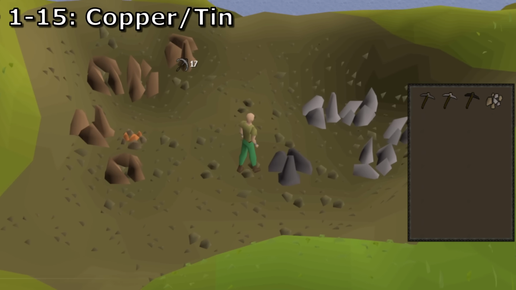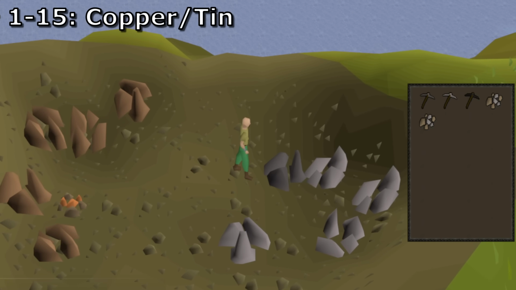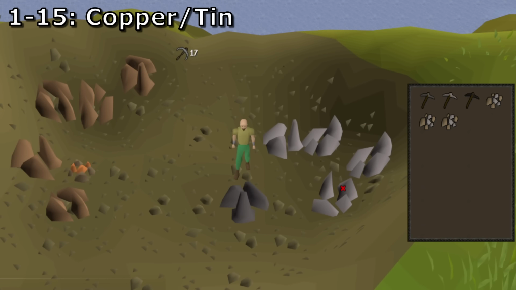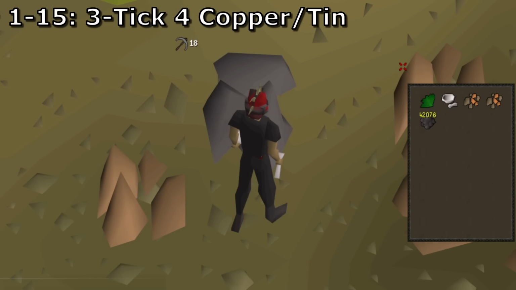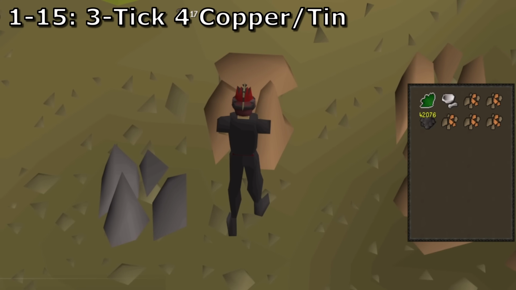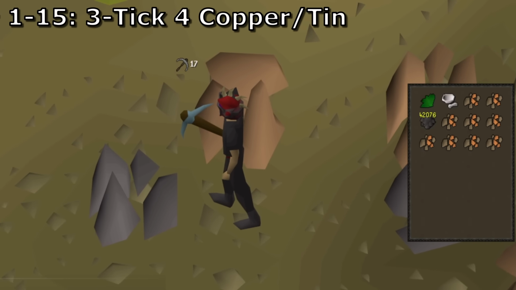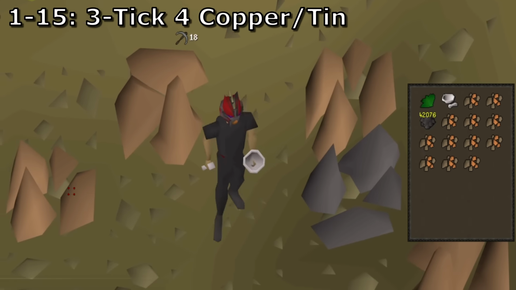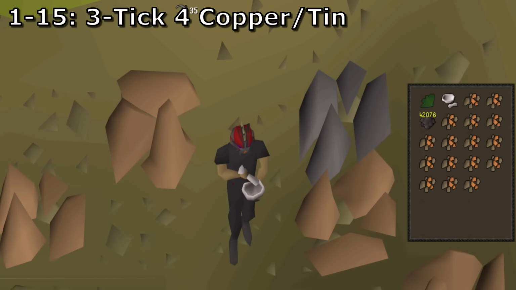To reach level 15 from level 1, you need to mine 138 ores, which is going to take about 15 minutes. Technically, you can 3-tick copper and tin for faster XP rates, where you start a 3-tick action before mining each rock. Using tick manipulation can almost double your mining speed in some cases, and tick manipulating is the only way to reach above 100k mining XP per hour in the entire game.